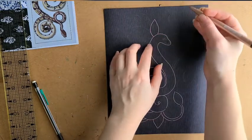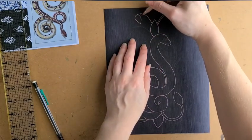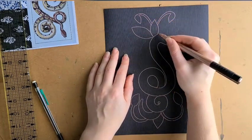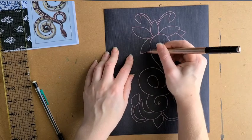I'm using these guidelines to provide symmetry and measurement, though the design is not going to be identical on each side. This clear ruler is great because you can see your other lines through it as you create your new guides. I found it in the sewing and quilting supplies, but I use it for drawing all the time.